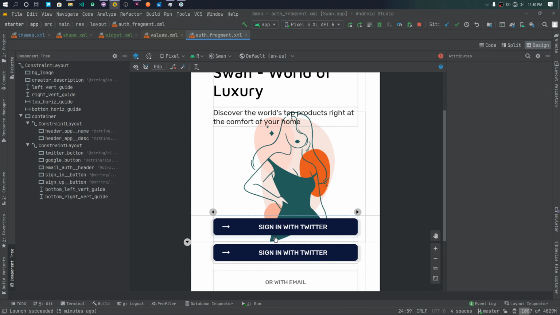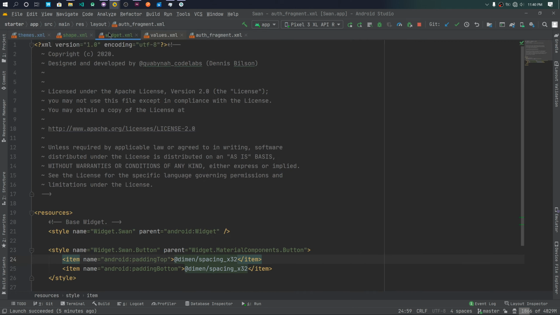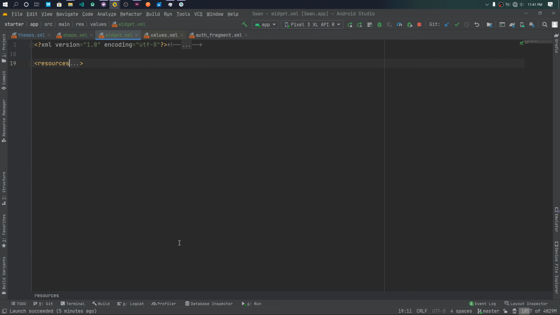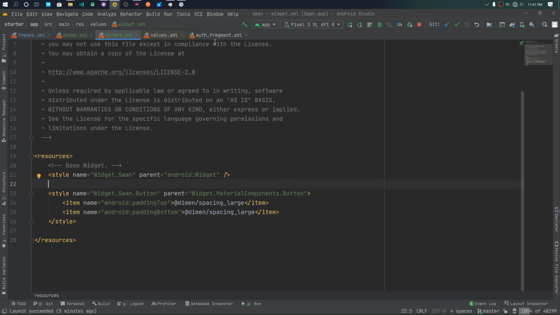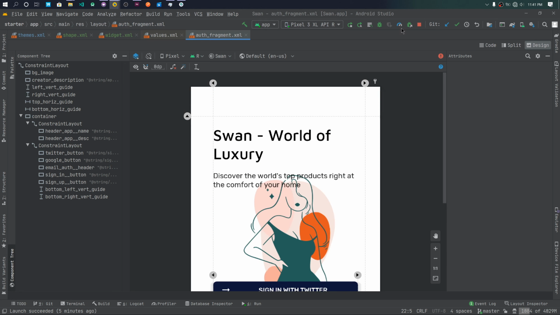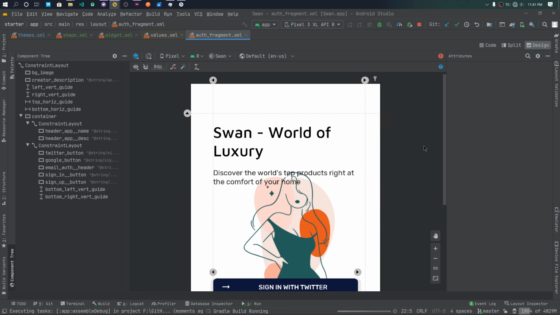I'm not sure it will support that, but you get the idea. So let's just set this to be large, which is 16 dp. Okay, and let's run our application again.